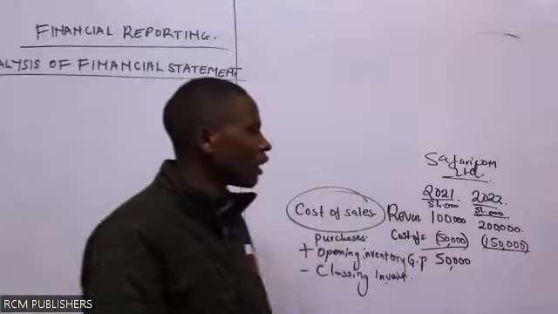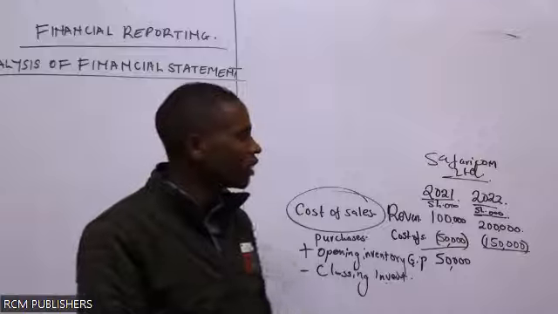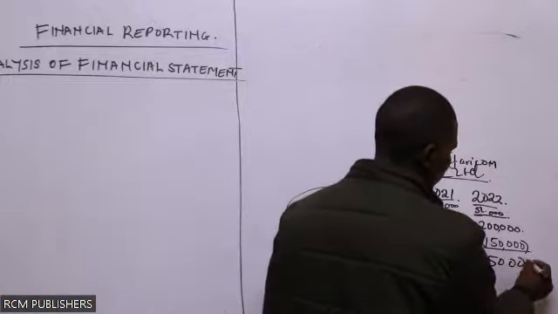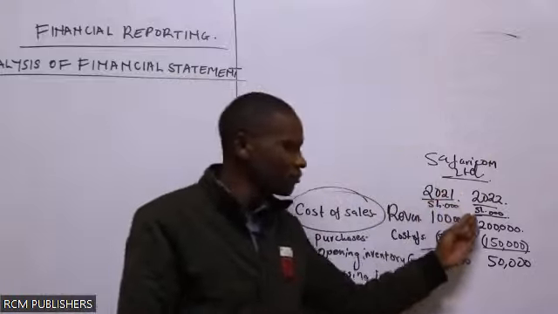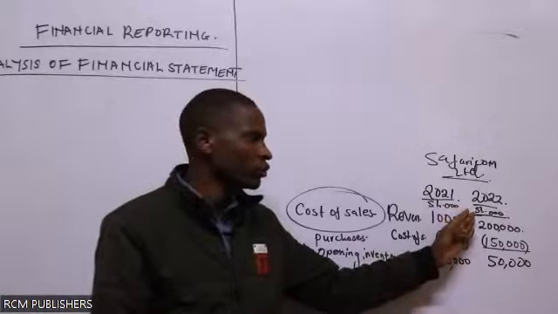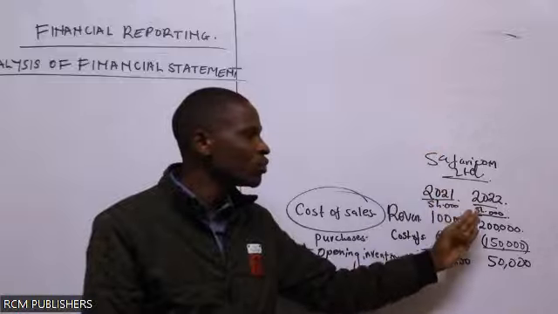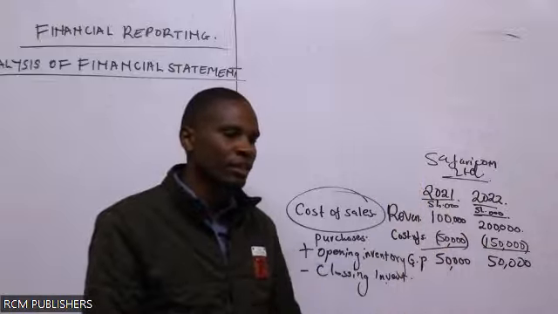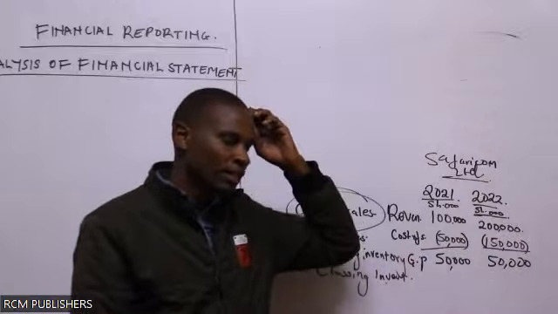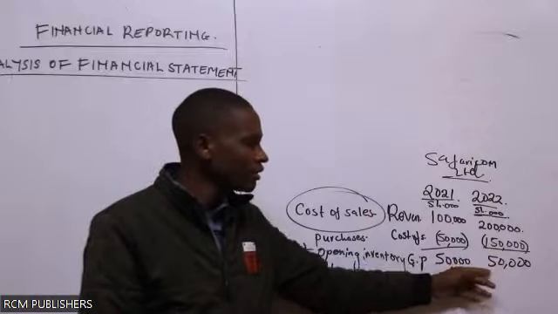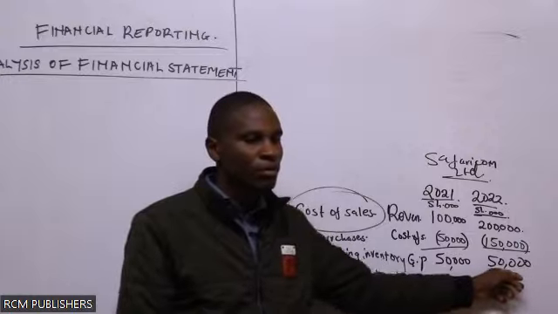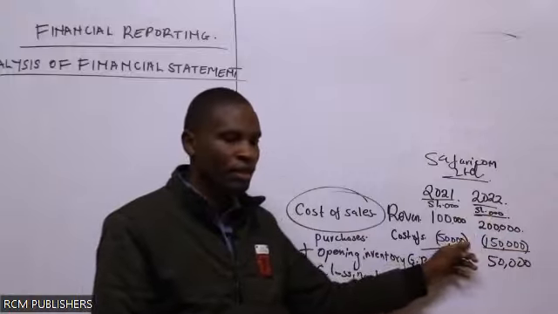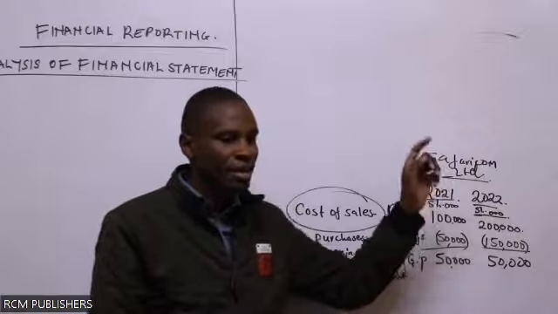What about the year 2022? We can see it is 200,000 minus 150,000, which will also give me a gross profit of 50,000. You see now, even if we got a higher revenue in the year 2022, that means our expenses were higher. The cost of goods sold was higher in the year 2022, and that leads to gross profit being the same for the 2 years. So there is an effect of a higher cost of sale in the income statement.